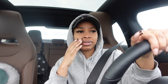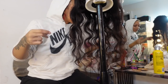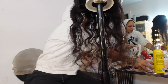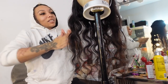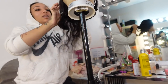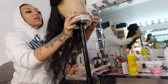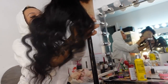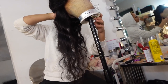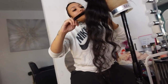I don't want to play music, so. Cut to some layers in it. Yeah, I'm giving you some real content right now. So this is MVP time. We gonna slay this wig. Yes. Today. Period. I've been doing a sew-in for so long, I'm excited. It's the inches for me. It's 22, but it's gonna be long because, you know, Michelle. Yeah, you're literally 4 feet tall. Mm-hmm. 4 feet.